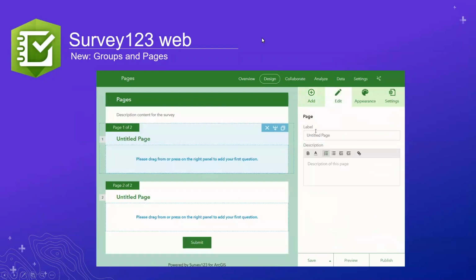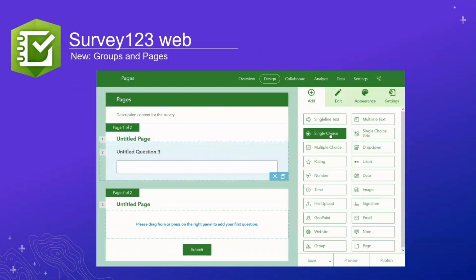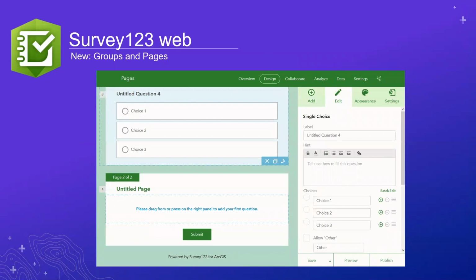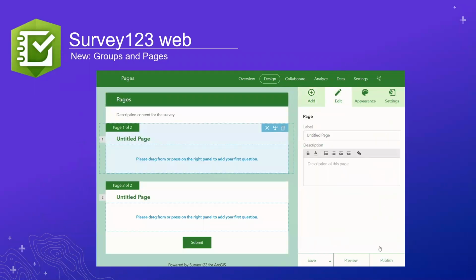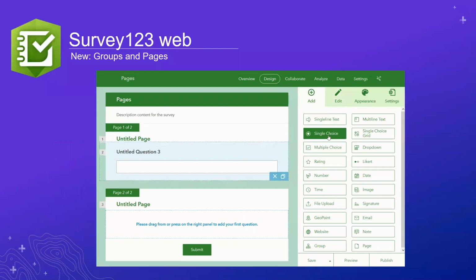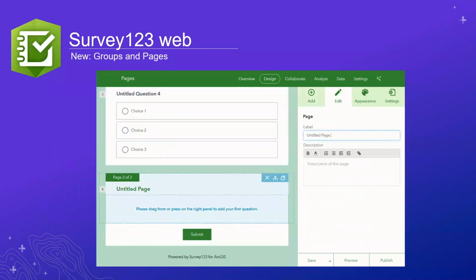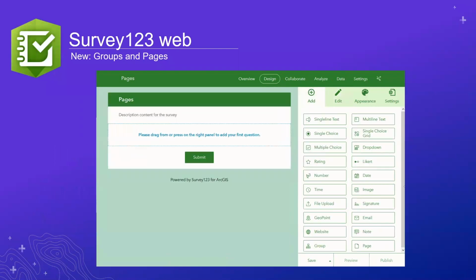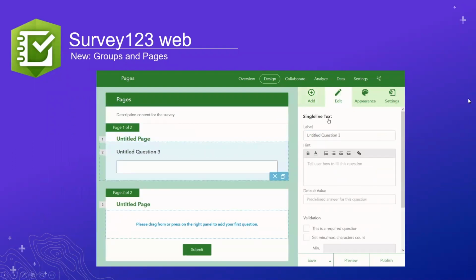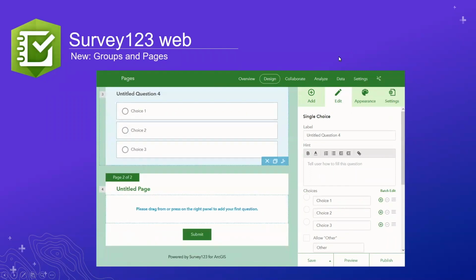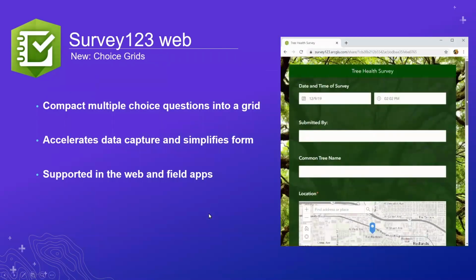Okay, so you can see here in the little video, when you build a new page, it's pretty cool. You have multiple pages, and then you just decide which controls you want to drop onto which page, just like you would decide which controls you want to drop into a section or a group. And then those pages can be linked together, so you can decide which page you want to appear at any given time as the user is using the survey.